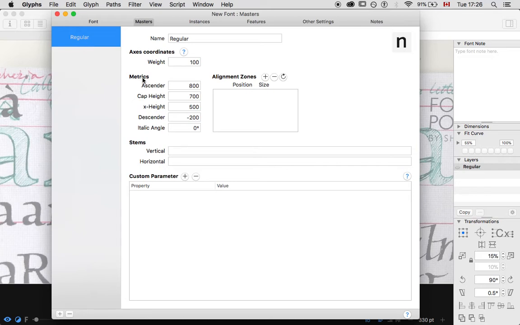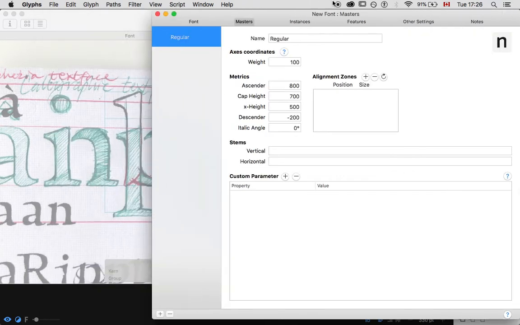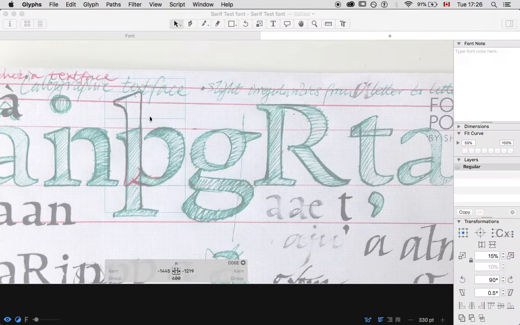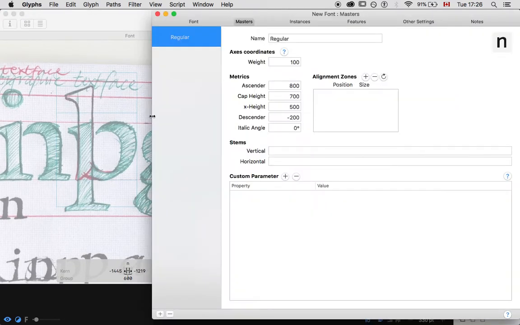These metrics, or our vertical metrics, are defined here. And you'll notice what you see. You see the ascender mark, which is at 800 technically. 800, 700 for the cap height, X height at 500, and the descender at negative 200 are all relative to the position of 0, which is the baseline. This is technically 0.